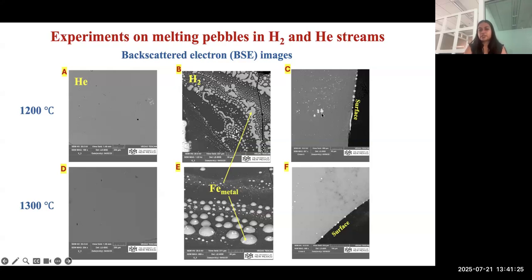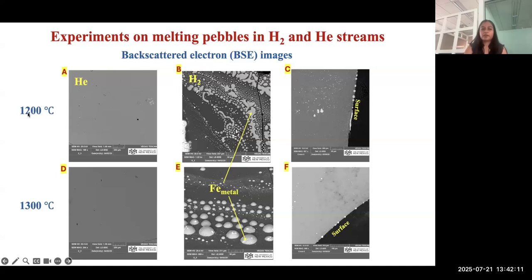This figure C is just another, I mean, this A and B are a top view. These are superficial views. Figure C is just a vertical cross section, showing that the metal formed are on the surface, in the interior and everywhere. While they're on the surface, because there are two forces playing on the metal balls. First is gravity, of course, they should sink because they're heavier than silicate. And second thing is the surface tension of those metal balls in the silicate. And the surface tension is definitely winning. That's why they're not sinking down yet. But I have seen metals sinking in the interior when they have grown up to some size. Okay.